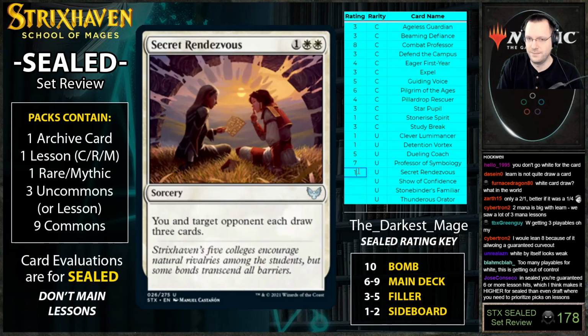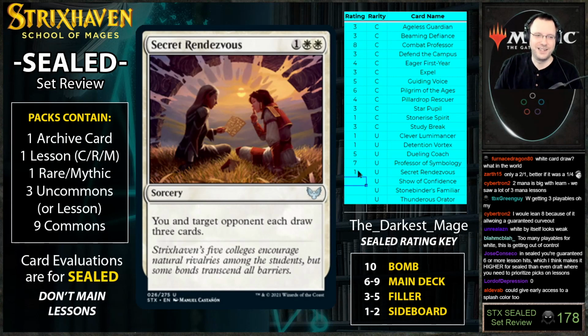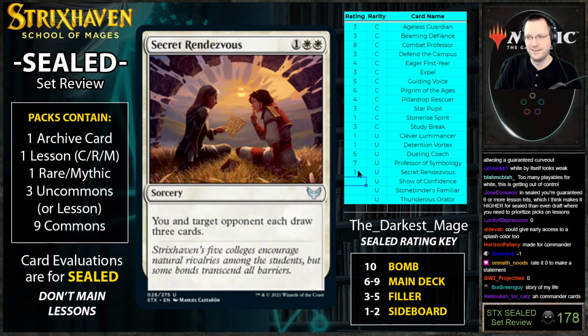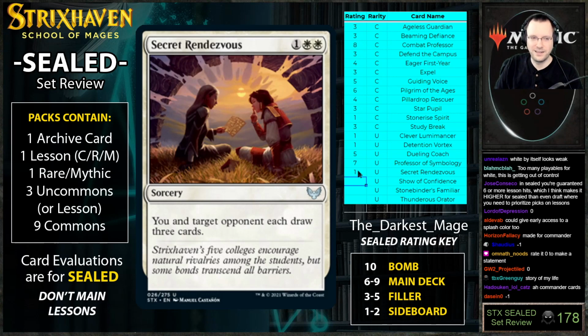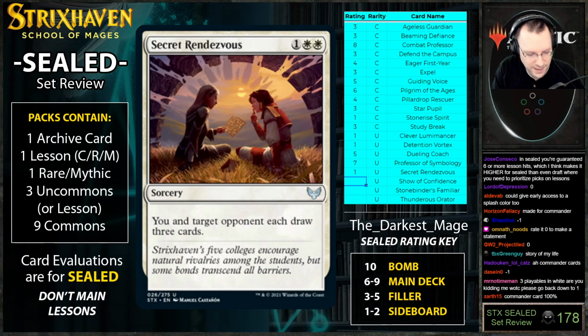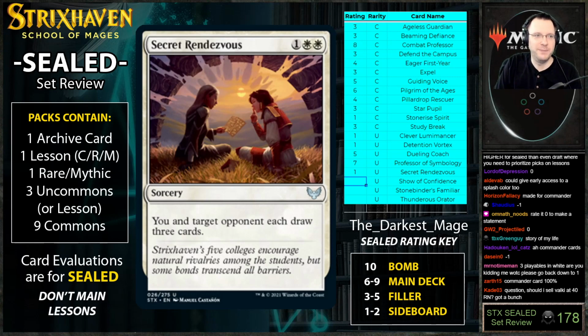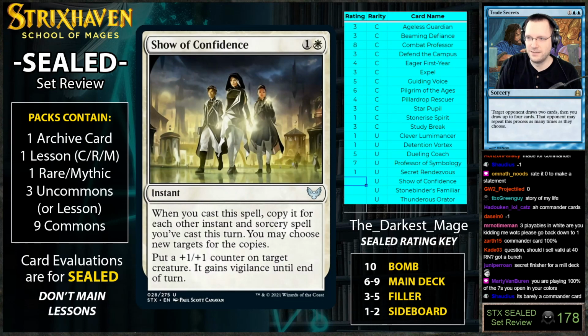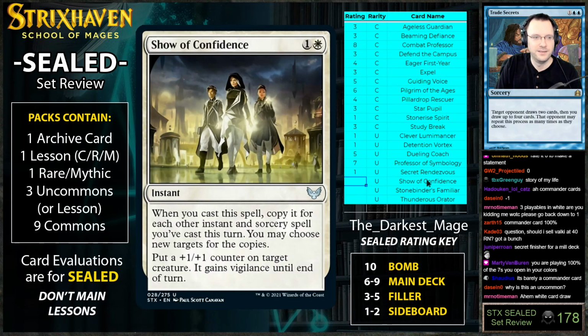All right, this is a 1. You and target opponent each draw 3 cards. That's Secret Rendezvous. That's a pass for me. I like that the card exists. But if you wanna make this an example of, you wanna make this effect good, here's the card that it should have been.